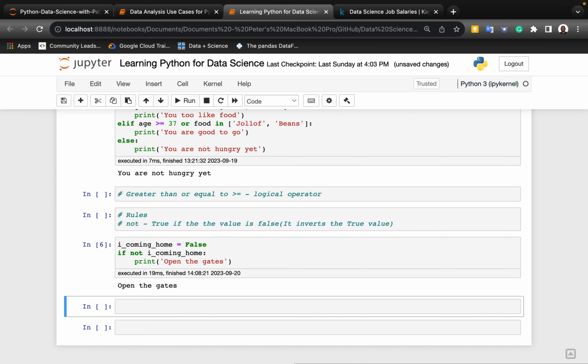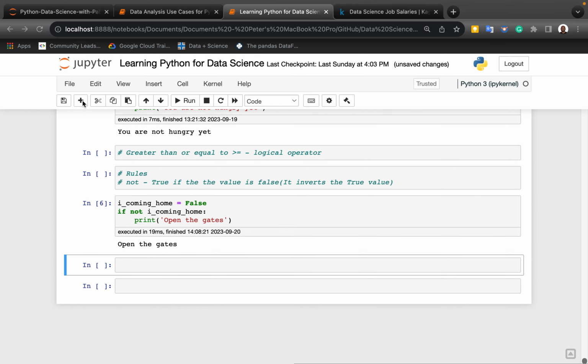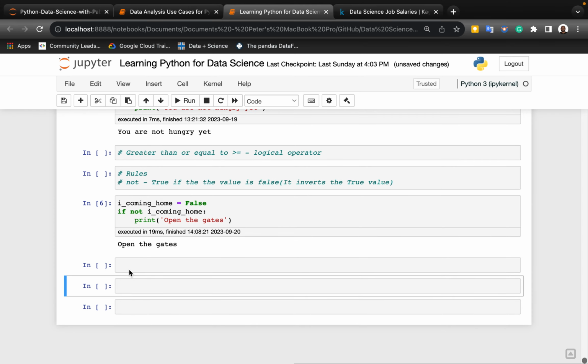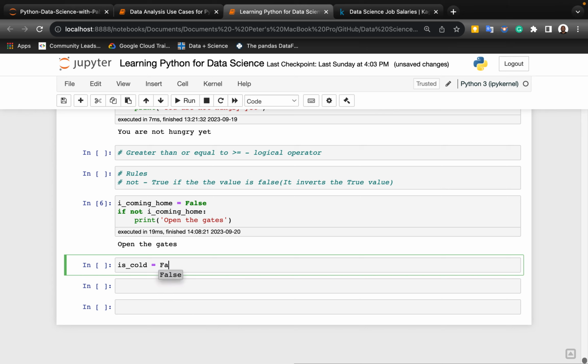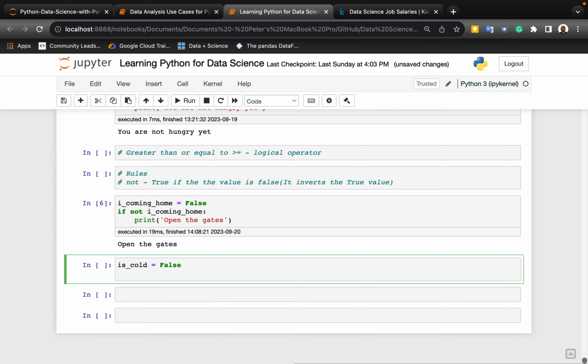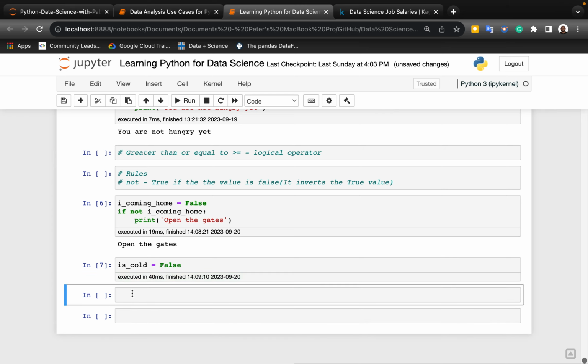Pretty simple stuff, right? Let's look at one final one. In a situation where I say is underscore cold and I say it's false, and I choose to use the NOT operator, what is it going to say?